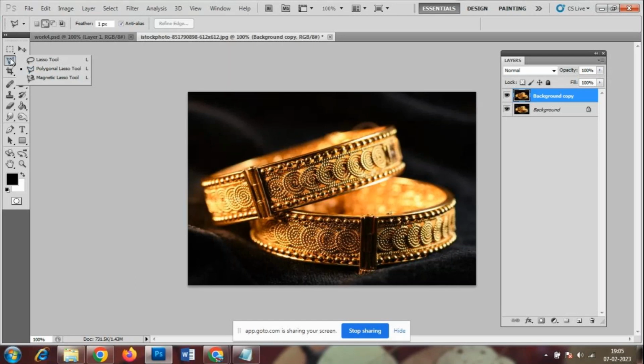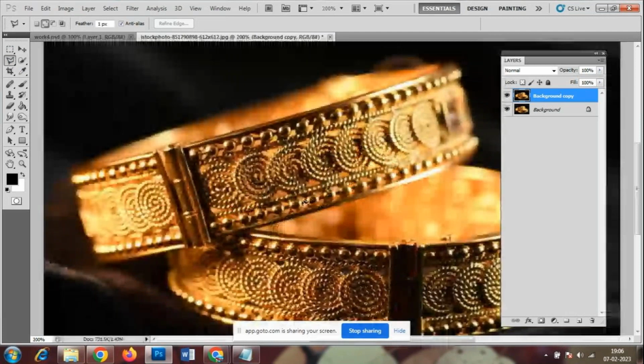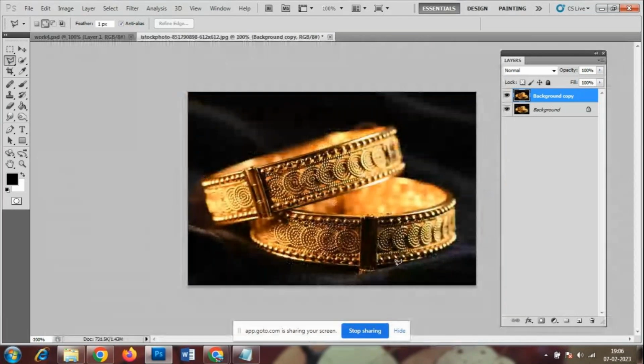For any images, any background, any of these tools you can take. This is a quick selection tool to remove the background. But now I have to select a shape, so I'll go to this polygonal lasso tool. Now I want to make the reflection of this, so I'll select this image. Each and every point, slowly we should add it.